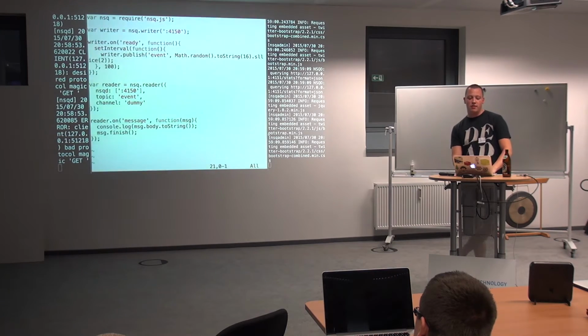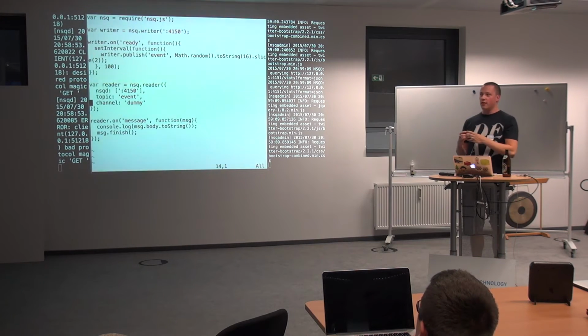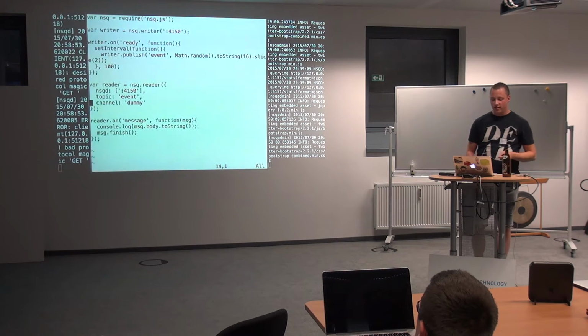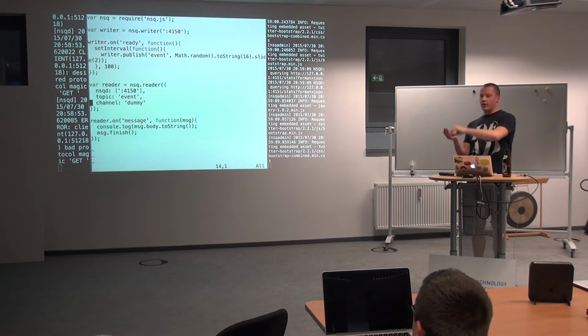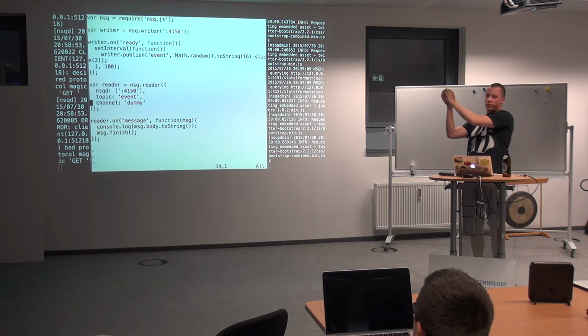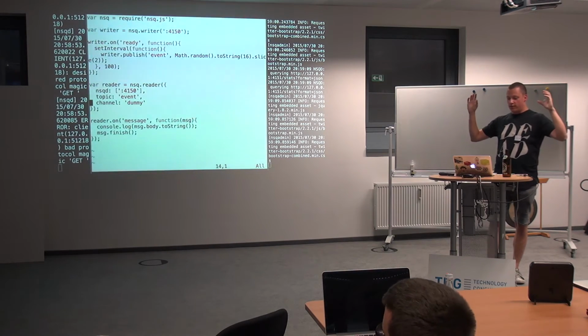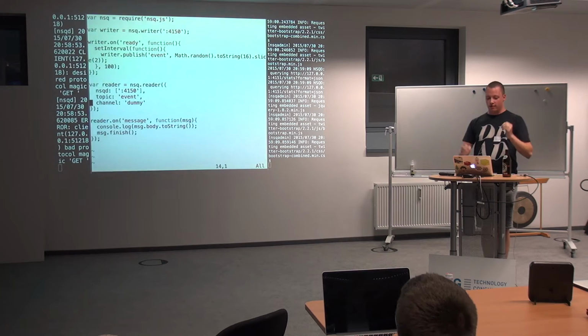But let's say you want to do different things with messages. If you have one stream of events, for example, you're a surveillance company and you take all the events that a phone emits, like who is calling, and you want to do multiple things with that. You want to persist those events on disk for later reference, but you also want to analyze them. So you have this one topic, events, but now you need two channels because each channel will serve a different purpose and each channel will get each event.